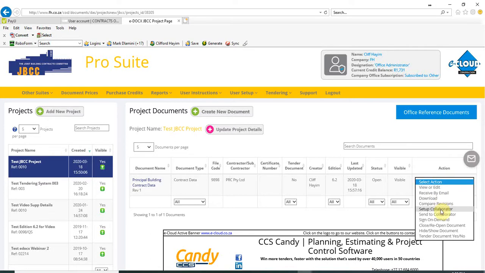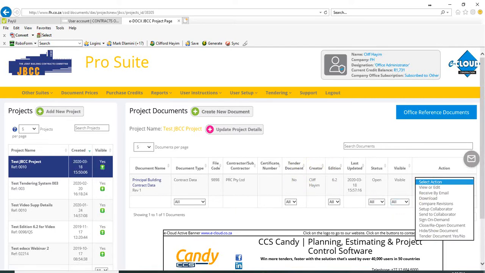So we can set up, we can send to a collaborator, we can use the sign-on features, which is electronic signatures, a separate service that is available to the Pro Suite users. We can lock the document, close it or open it, which is locking it. We can hide or show the document, and we can define whether it is a tender document, yes or no. So in this case, it is not a tender document.